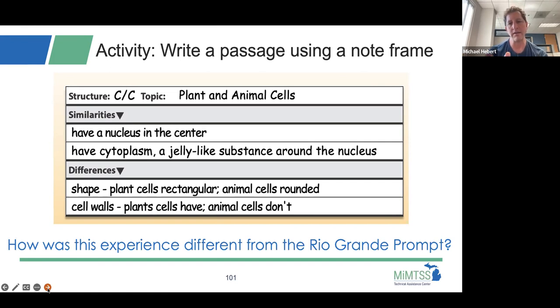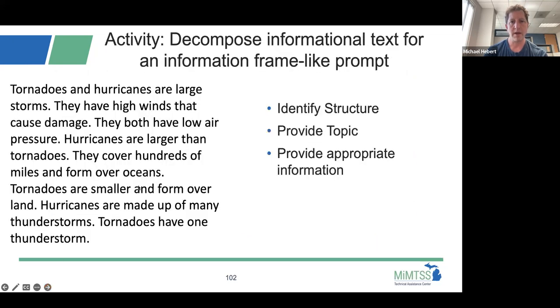Now, I didn't teach you guys how. What I normally would do is teach kids how to write a compare and contrast and teach them about all the different decisions they could make. Could you write about all the similarities first and then all the differences, or alternate, talking about those kinds of things? And you can see how this would help kids focus on just the organization and the ideas that they want to get out.